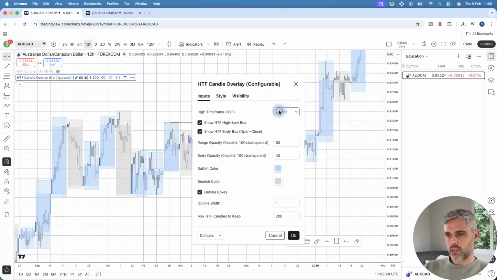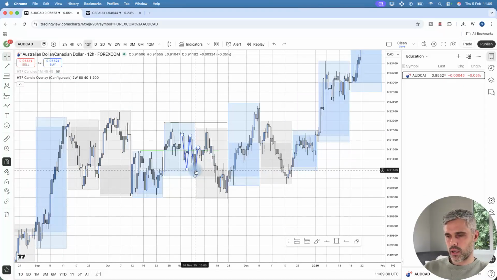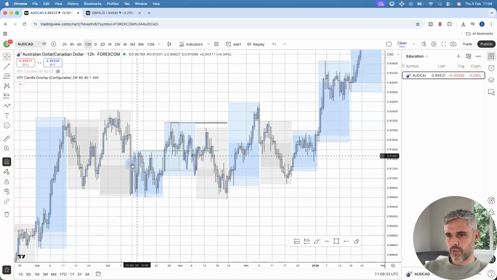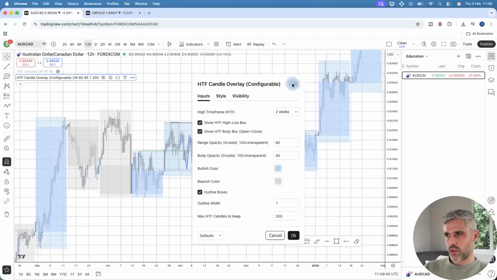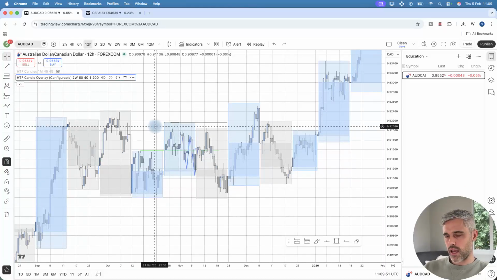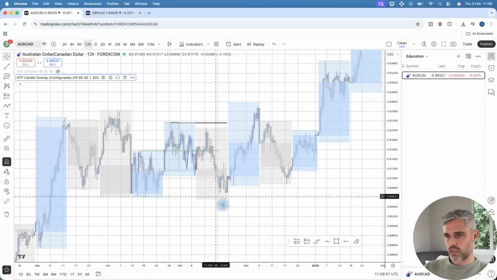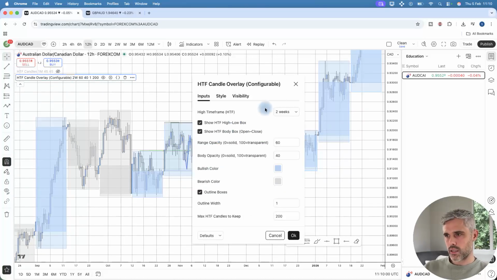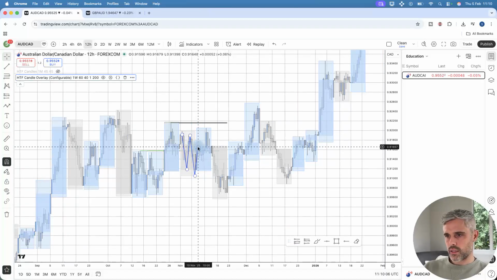But then if we bring back the 2-week time frame, we can see that isn't what's happening. At this point here, we get a close of a 2-week candle that manipulated its previous candle. So we have time frame conflict. We have conflict between the weekly and 2-weekly candle. So in order to refine our entry, we know we want to distribute to this low. The monthly is saying it, the 2-weekly is saying it. If that isn't clear, check out the 2 previous videos. But in this case, the 2-week is saying we're going to distribute to this low, but the weekly is saying we're not going to distribute to the low, we're going to distribute to this high. So we need to wait.